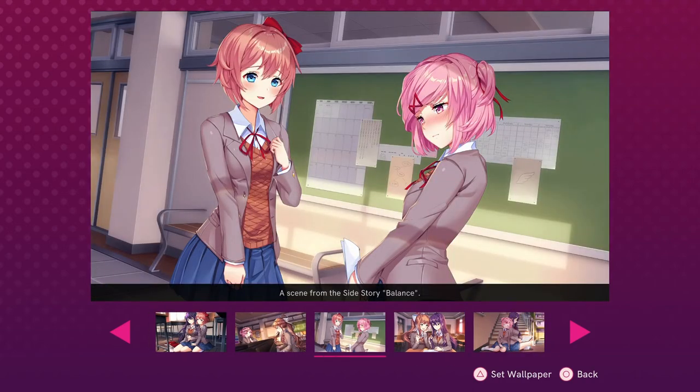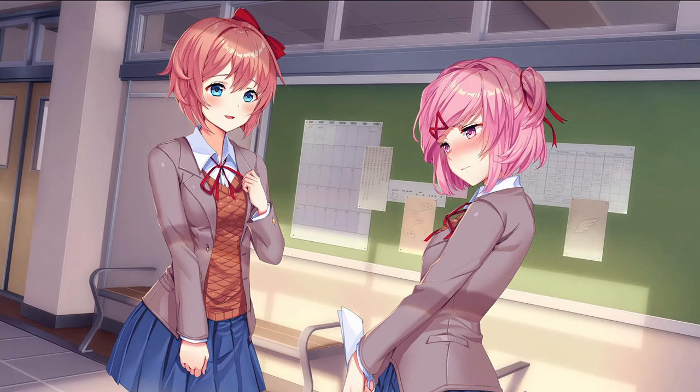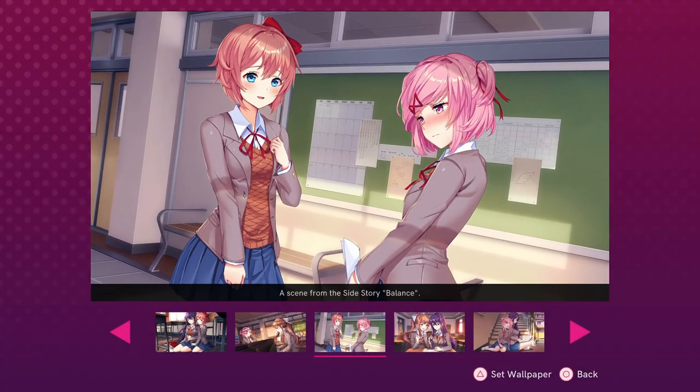A scene from the side story, Balance. So in the second part of Balance, Sayori and Natsuki talk to each other, and you should get this image.